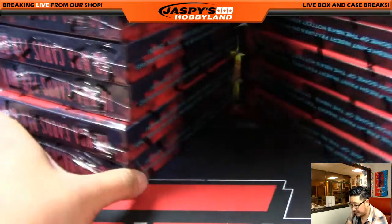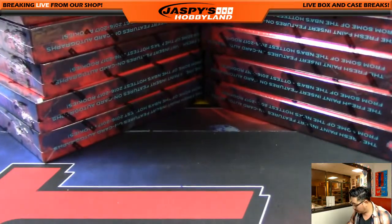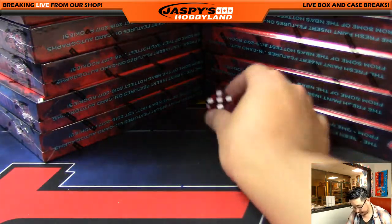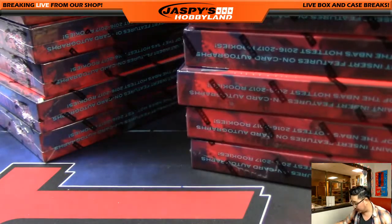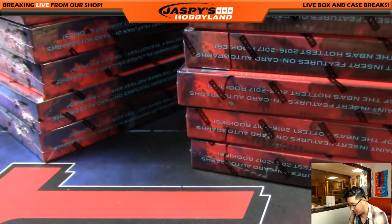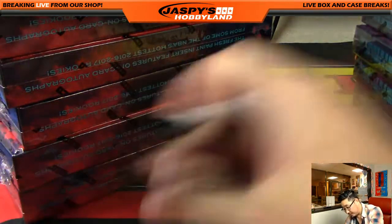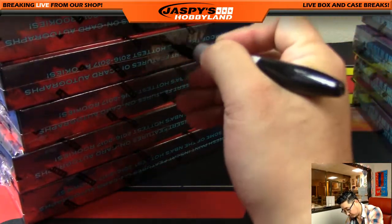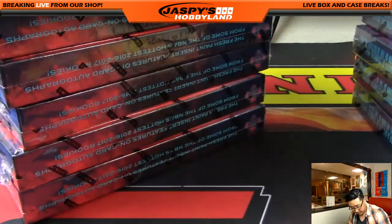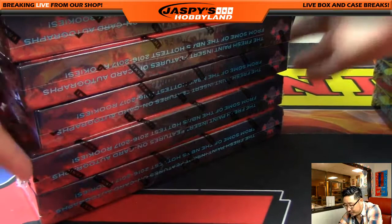Eight boxes on the left side, eight boxes on the right side. You can kind of see it right over there. All eight — one, two, three for the left side, four, five, six for the right side. So we'll be doing the right side, which will be Court Kings. This is Court Kings four, which we actually broke before number three. I'm going to mark these number three before I slide these away — mark them with a Sharpie, all number three. So we know that when Court Kings three happens, we know it's from the same case.